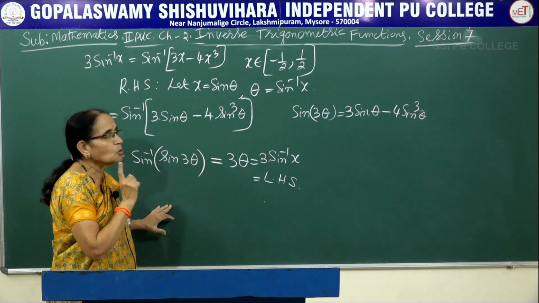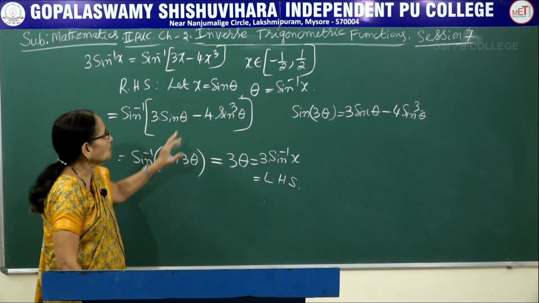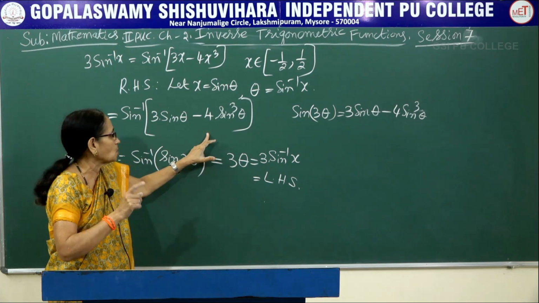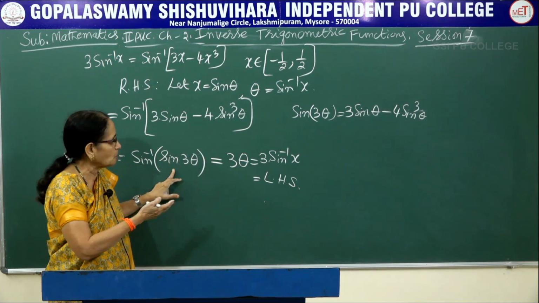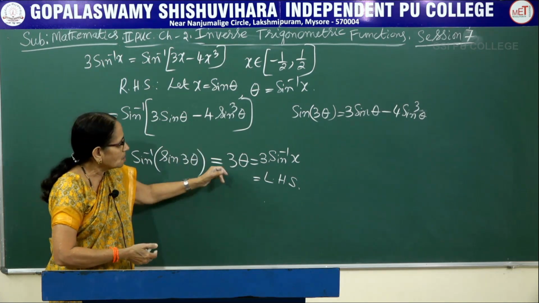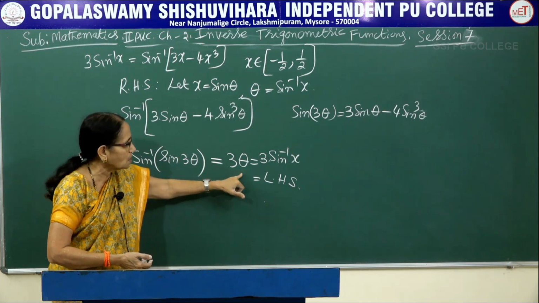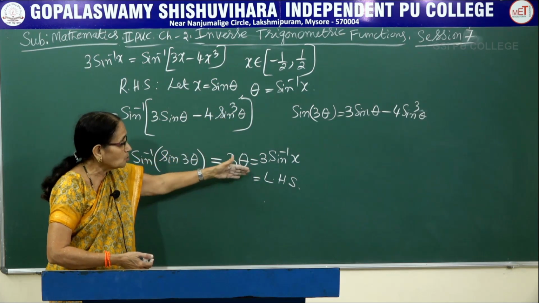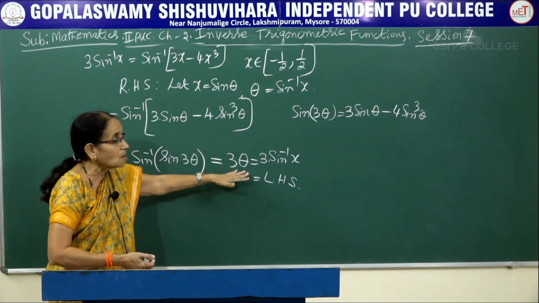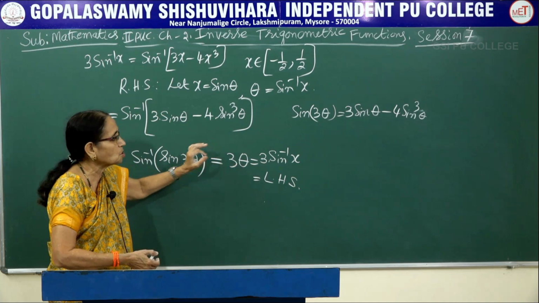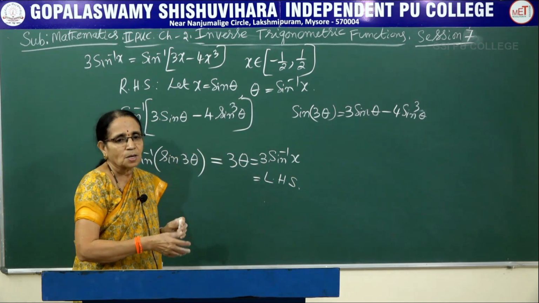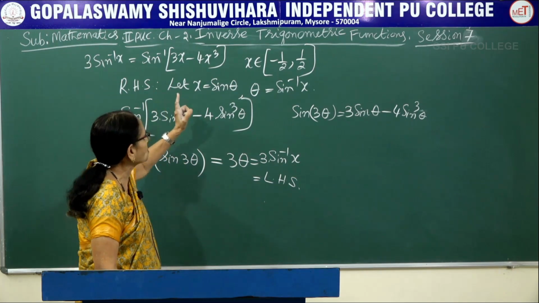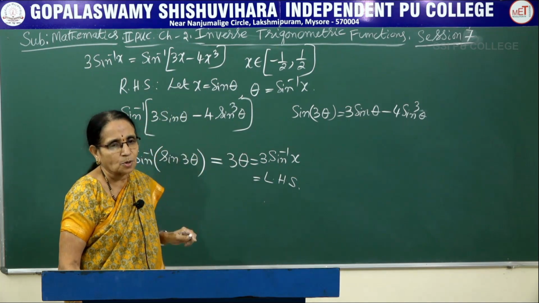Even this is for a 2 mark question you can expect. So, when you make an assumption like this and write this, you get 1 mark for that one. Then writing the appropriate formula, and using this information, writing 3 theta, and theta has to be replaced by the original assumption, we get the remaining mark for this one. It is usually given for a 2 mark question here. So, 3 sin inverse x can be expressed as sin inverse of 3x minus 4x cube.